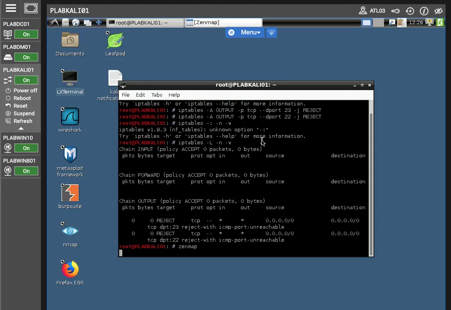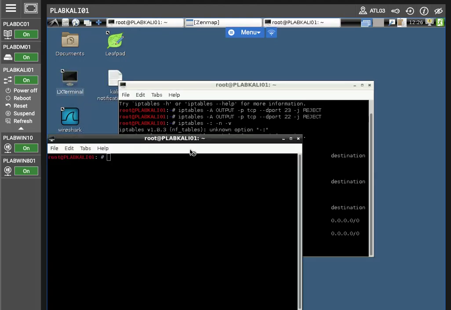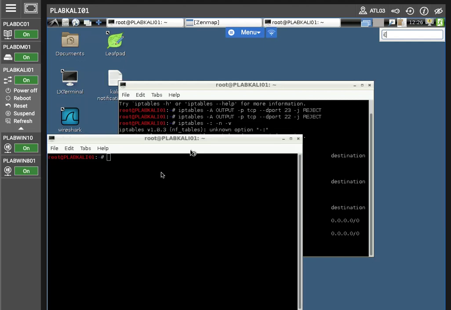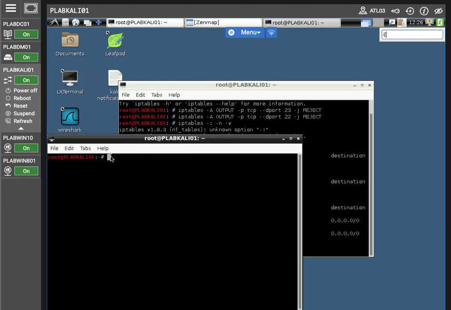So what I'm going to do now for this task is configure the IP table to drop the secure shell. So I'm going to be applying rules to drop it on the device, and then I'm going to do another test to validate that this has taken place on our system by using ZenMap, bringing it back up again. So let me do another one here. Probably shouldn't, but I'm going to do it anyway.